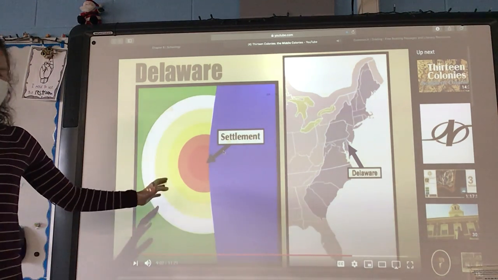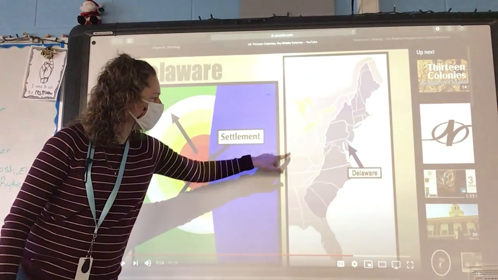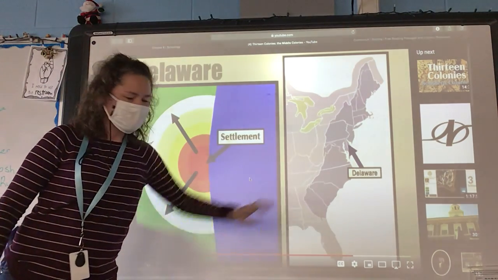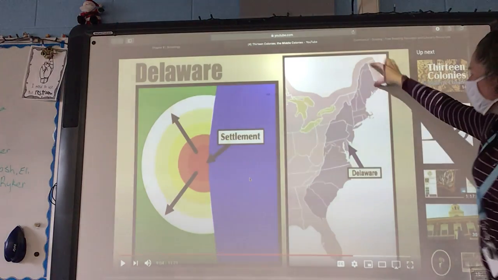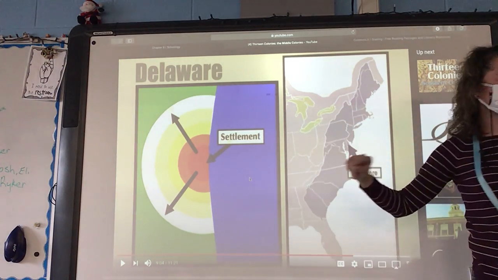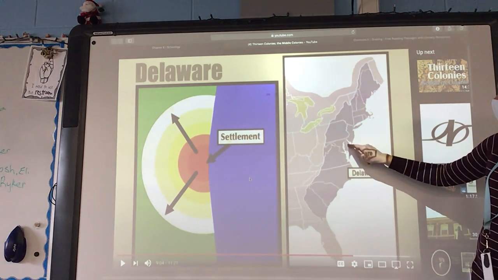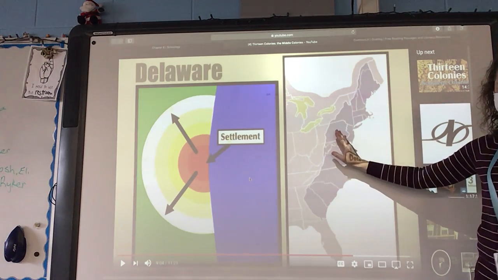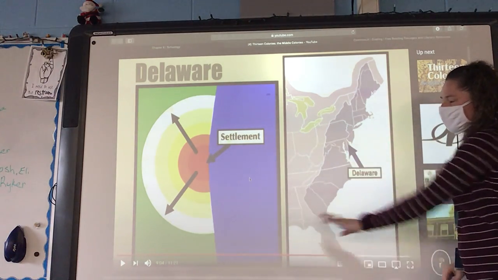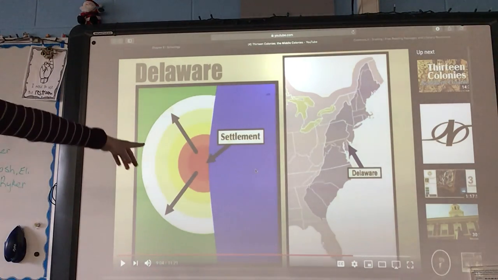As more colonists arrive, they're going to push further and further into. I'm going to pause this again. This is something I've talked about. So you can see on this map it shows you what the current states today look like, right? And then highlighted here are what those colonies looked like then. So Pennsylvania didn't necessarily look like Pennsylvania today, okay? So he's showing you if they start here and more people come, they continue to push out, right? They're going to go inland, they're going to go north, they're going to go south, they're going to continue to make those colonies bigger and bigger because they need more space. And that's what he's showing you with this.